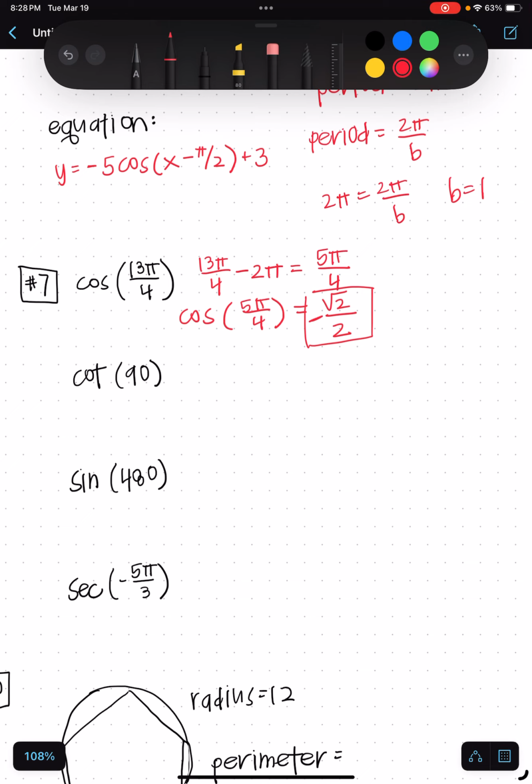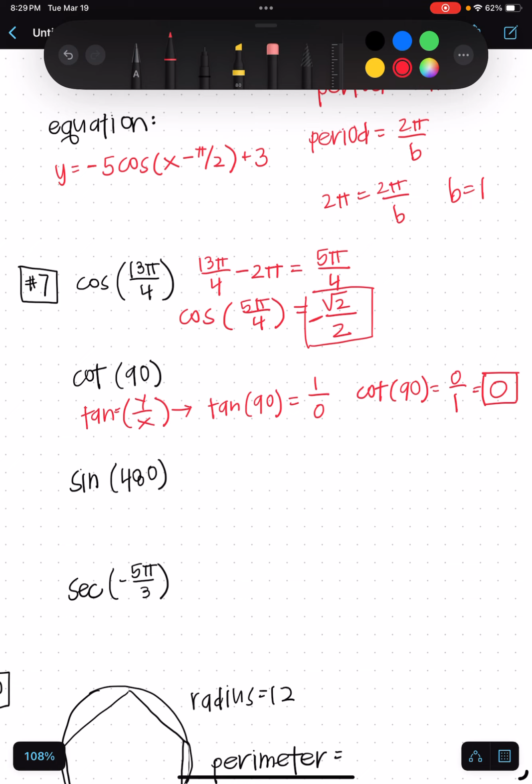Now the tangent of 90 is undefined, but really the tangent of anything is y over x. So at 90 degrees, the y is 1 and the x is 0. So I can say that tangent of 90, instead of saying undefined, is 1 over 0. Now to find cotangent of 90, basically I just flip that fraction, so it becomes 0 over 1, which simplifies to 0. The other way to think about it is if you have something undefined, when you flip it, it'll always be 0. So the opposite of undefined is 0, the opposite of 0 is undefined.